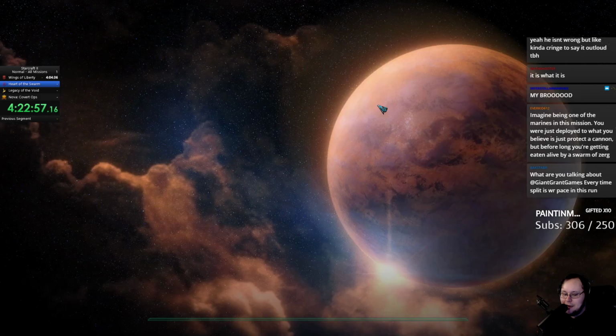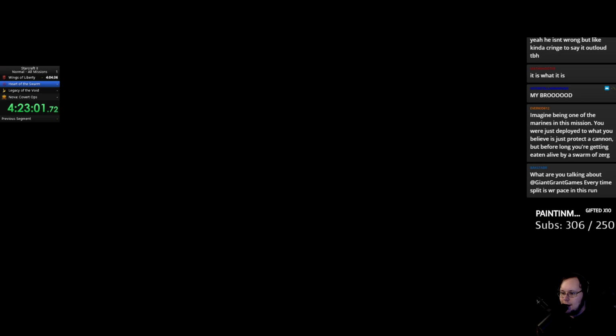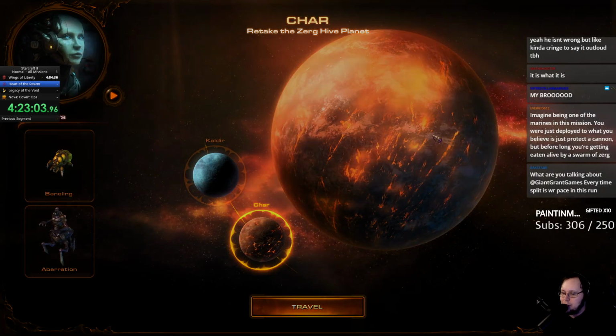7:30. I'll take it. Now we are going to Char. I need to grab Zergling Speed.